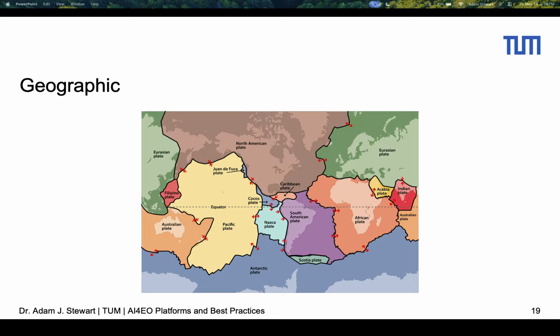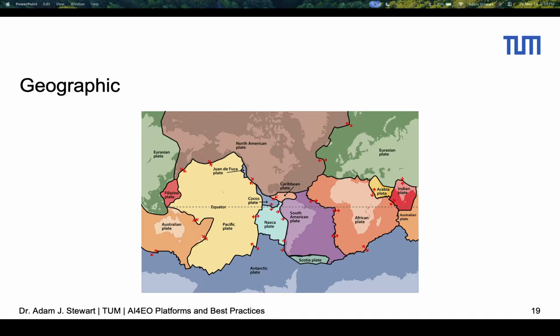What I should really do instead is more of a grid-based approach, where I'm not completely ignoring the plate, but I am avoiding nearby pixels. There is geographic dependence between nearby points on Earth. If I measure the depth of the ocean at one place, and I go 1 kilometer to the left or right, it's probably going to be similar, right? If you measure CO2 today, it's probably going to be pretty similar tomorrow as well.